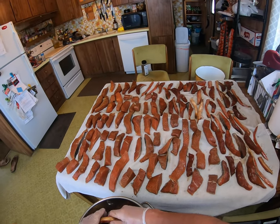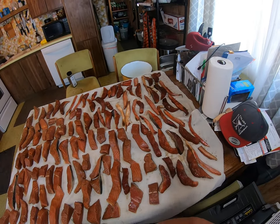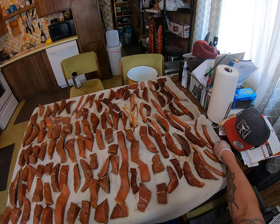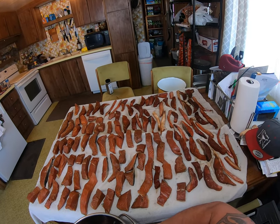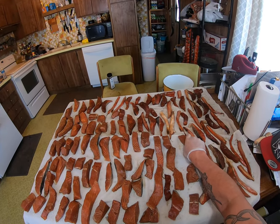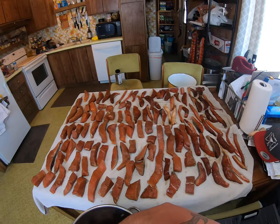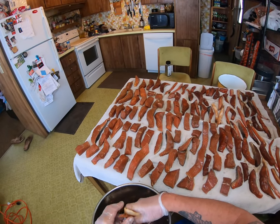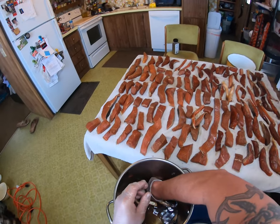These are mostly bellies that are left. The long strips of bellies. Make some more room, but this will be a whole rack, a whole rack that'll fit on out here on the shed.